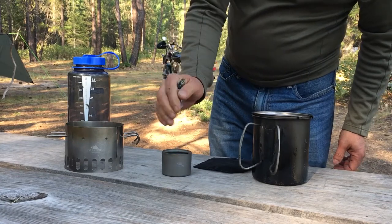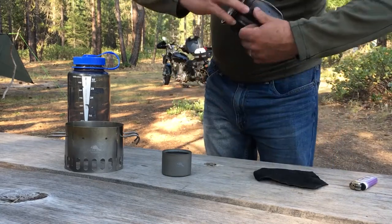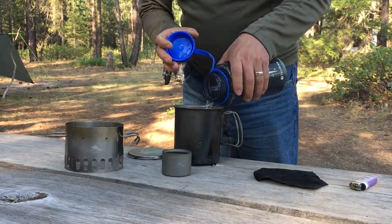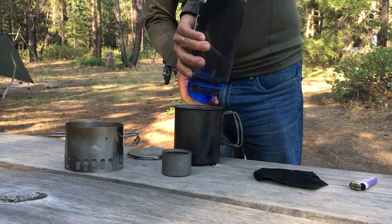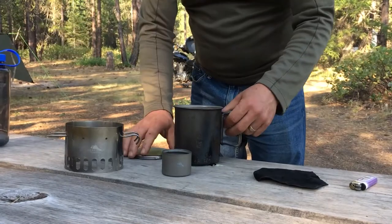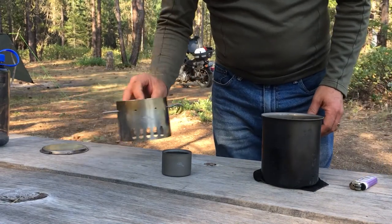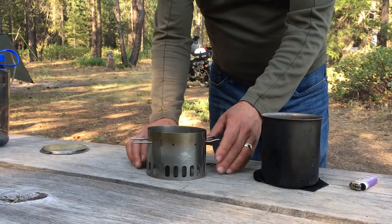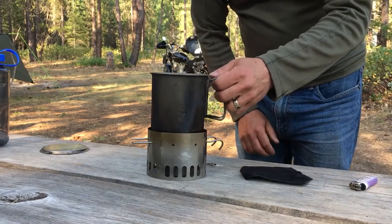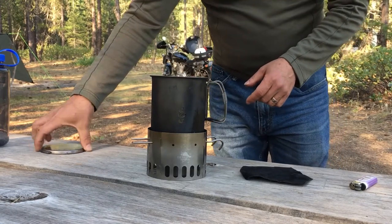Relight the stove. All right, stove is lit. Put eight ounces of water in the pot — that's eight ounces. You can use river water for this or whatever, because we're going to be boiling it. As you can see, the stove is getting very excitable and has just moved into its jet engine mode. Put the pot stand and windscreen around it, then put the cup on it, making sure to leave an even quarter-inch gap all the way around so the flame can wrap around the cup.